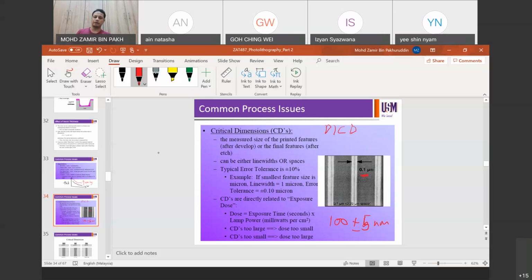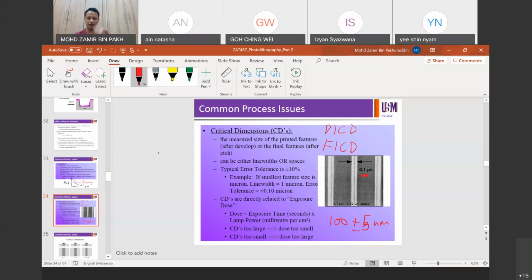But as far as critical dimension is concerned, or the line width or the diameter of the hole contact that you printed on the wafer, when you measure the CD in lithography, we call it DICD or Develop Inspection CD. And when you measure the very same CD after the etching step, we're going to call it FICD or Final Inspection CD.